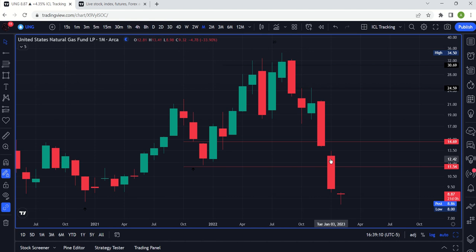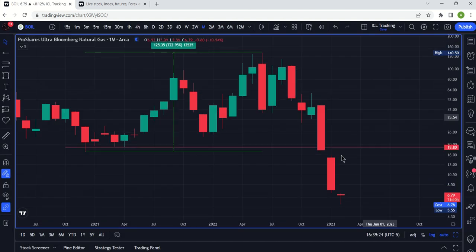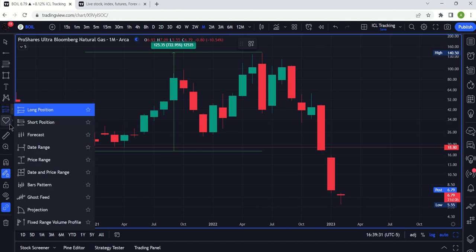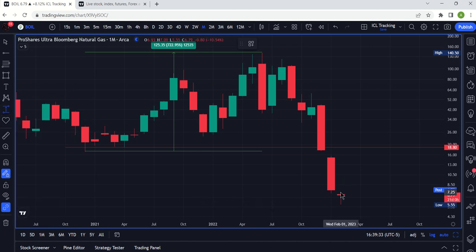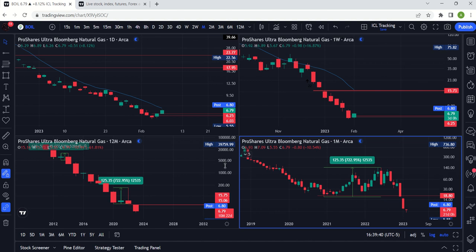And the monthly swing level for this one is, wow, 1341. It doesn't mean we get there, but what it tells you is we have to get there if we're going to make a long-term bottom. And so it gives you a sense of where we might see some resistance. What about the monthly swing on BOIL? The monthly swing on BOIL is 1573. What kind of upside is that from here? Ooh, that's 100%. Nice.